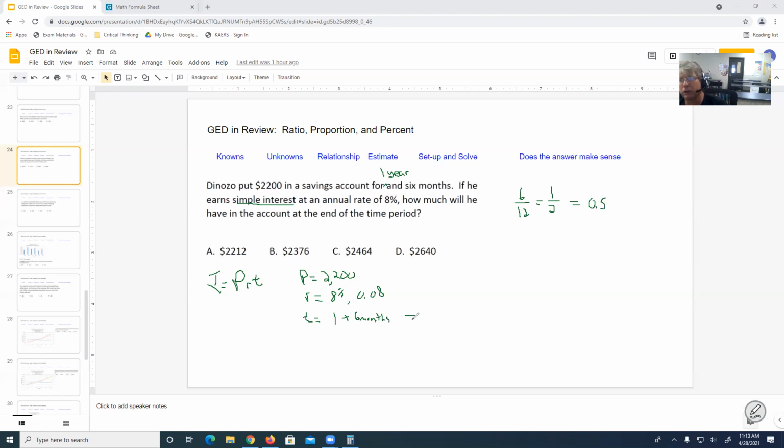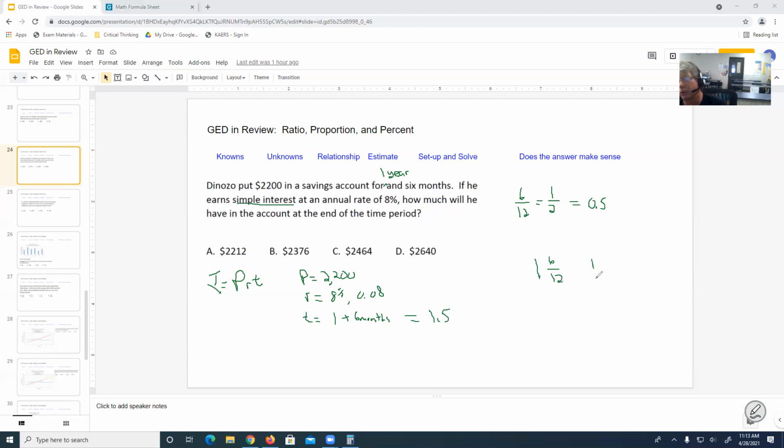So a year and 6 months really is the same thing as 1.5 years. So that's the catch there. Now, on the GED tests, you can leave it in the format of 6 out of 12, or well, you actually got to put the 1 there still. That would be like 1 and 6/12. So that would still be hard to put into the calculator.